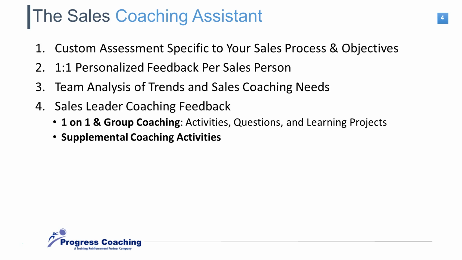Third, we'll do team analysis of trends and sales coaching needs. So again, let's say we have one sales leader who has 7 out of 10 people totally struggling with a specific type of competitor objection, versus another sales team leader whose team is really struggling with making enough prospecting calls. We will take that understanding and build custom solutions in step 4, which is our sales leader coaching feedback.